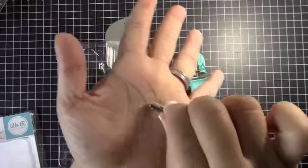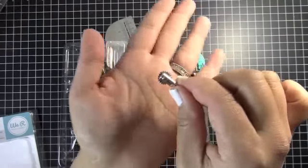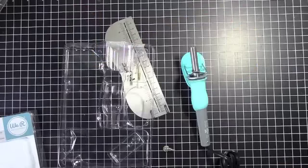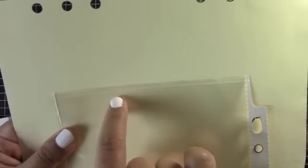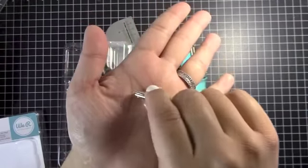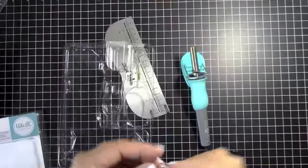And what it does is it leaves little marks in your plastic protector sheet. Let me give you an example of what that would look like. Can you see that? Let me get the backing. Let me put it up against something. And you can see that this has little dots in it, versus a solid line. That's what this tool is going to do. It's going to give you little dots, so as you do it yourself, you can actually see it there.